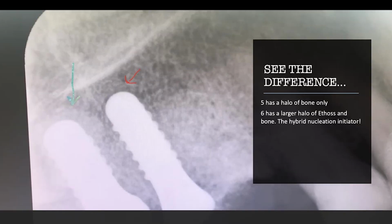It's an important slide here that really shows us two things. It shows us a halo of bone only above the 5 implant. It shows us Ethos socket preserving this dehiscent socket defect for this early sort of placement here at the 4, and this really gorgeous halo of Ethos mixed with those autogenous bone particles for the 6 implant. Beautiful positioning, but you can see the difference. So you see the difference in appearance.